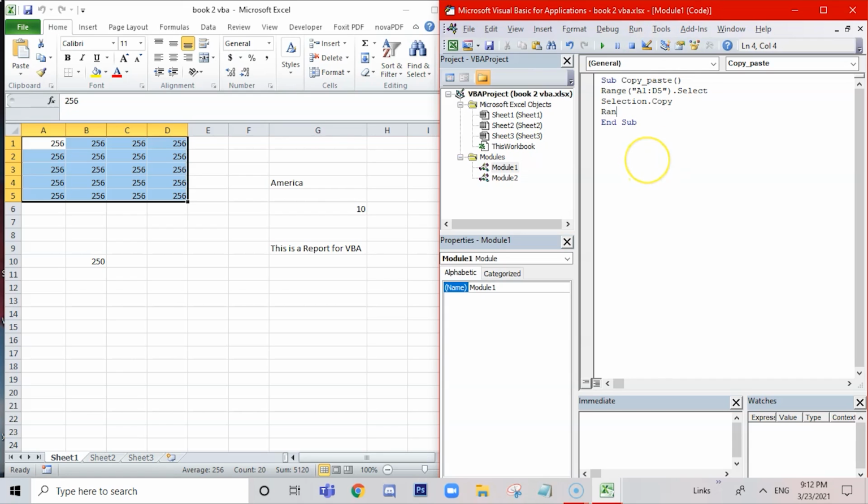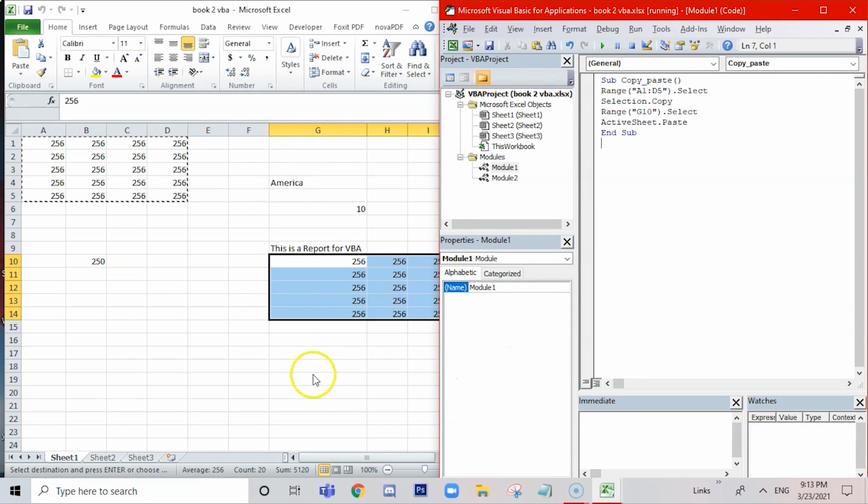Now I have to specify the range where I want to paste this selection, and you can just mention the column here, let's say G10. Okay, and close it. I'm going to select it, and I can paste it in this sheet, the active sheet. So we are selecting a range of cells, the selection, and we copy it, and now we specify the range where we are going to paste it. Quite simple. That's it.